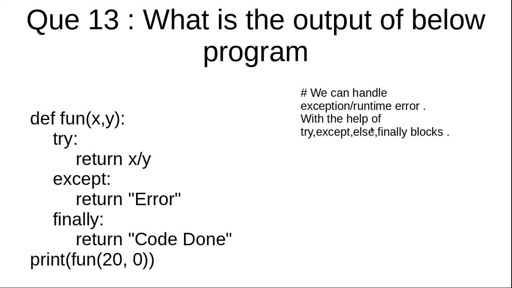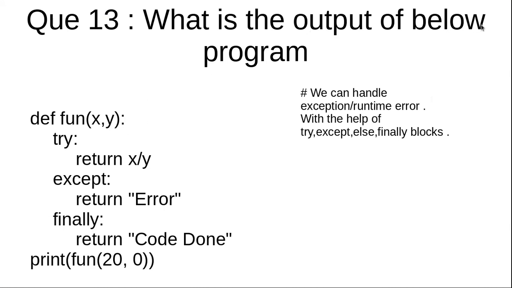But after all the blocks, try, except, and else, the finally block will definitely execute. Whether there is an exception or no exception, the finally block will execute. This is the small concept regarding try, except, else, and finally blocks. Basically, we use them to handle errors and exceptions, especially runtime errors.